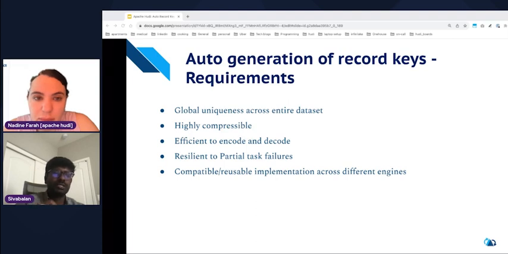On the rarest of occasions, if the entire DAG is re-triggered for a slice of data, you could see some data consistency issues. So when we came up with support for auto record key generation, we went through a failure injection framework to simulate failures. We ran a test with a data set ingesting continuously for probably 2 to 3 days, with random Spark task failures injected along the way, and ensured that there were no data consistency issues seen.